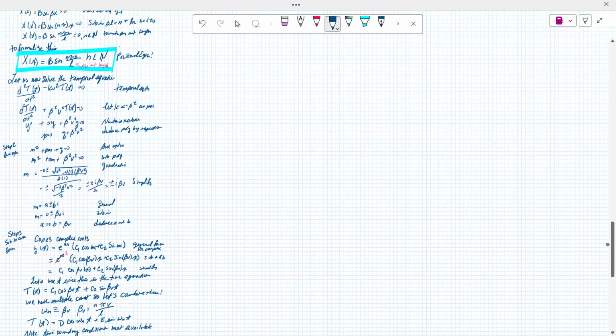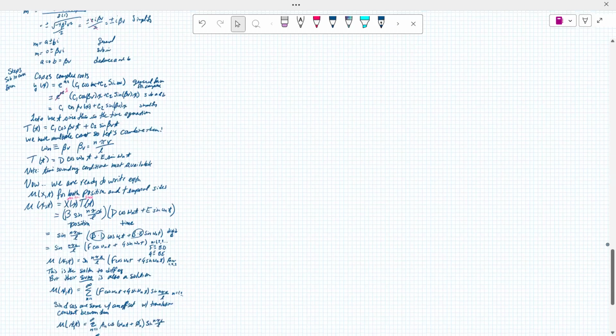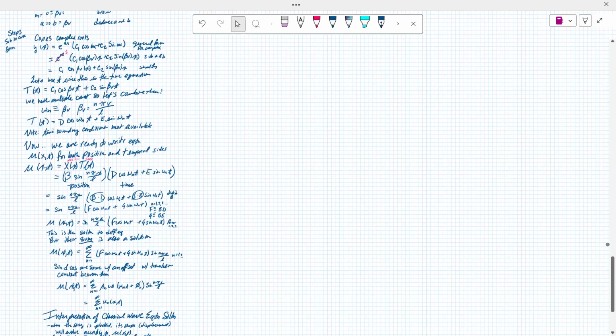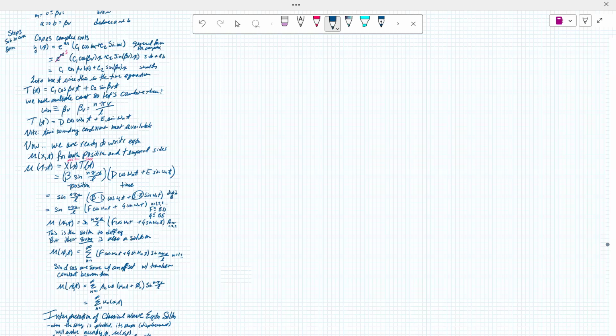But then we needed to also solve the temporal one. So here we went back to the beginning, and we started with the temporal equation, and we solved this in the usual way using second order linear homogeneous differential equations. Again, we had complex roots, so we solved all of that. After we solved this, normally we'd put in the boundary conditions, except that there aren't any. So next we came down here, and we were now able to combine both of these sides. We solved for the temporal and the position, and we were able to join those back together.